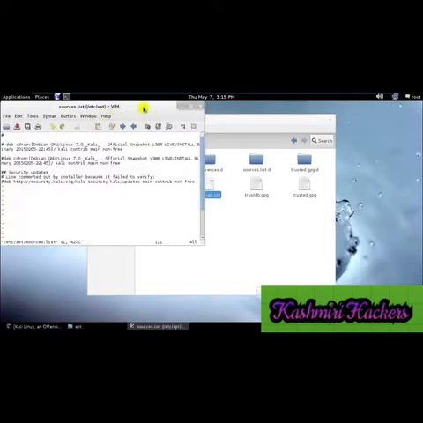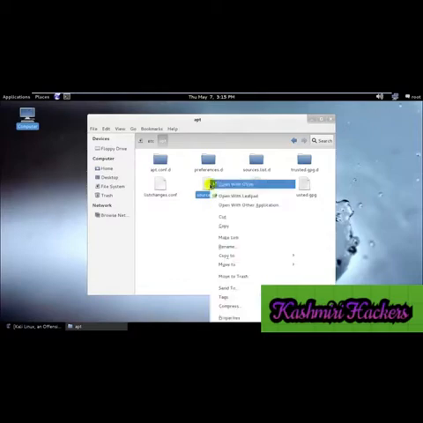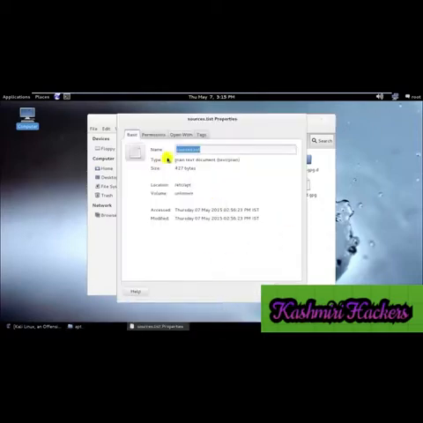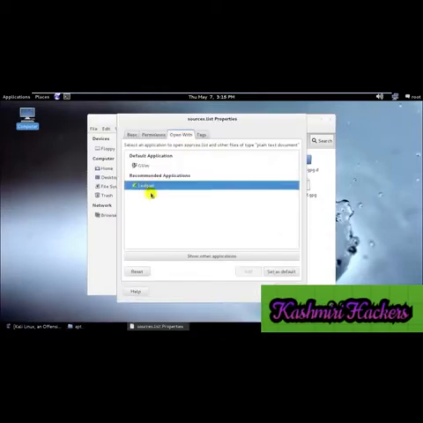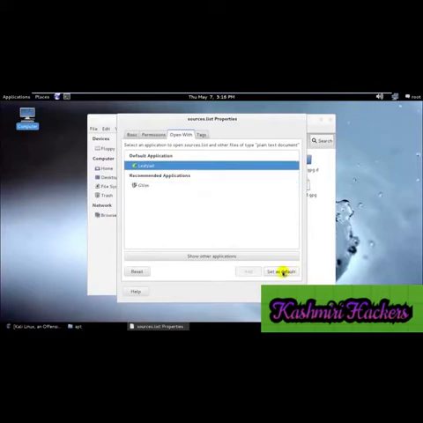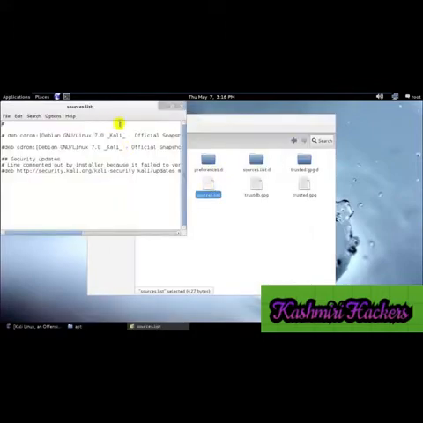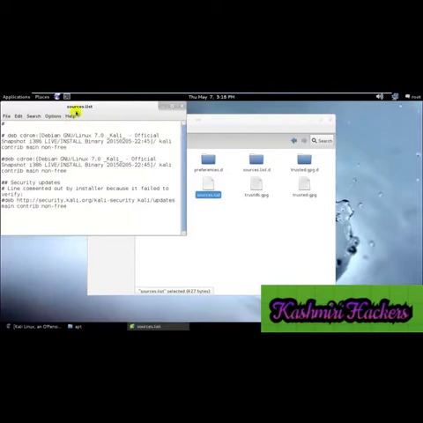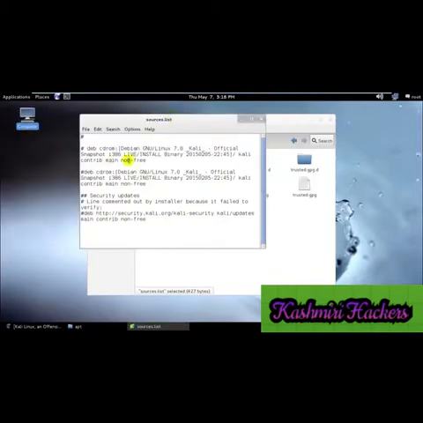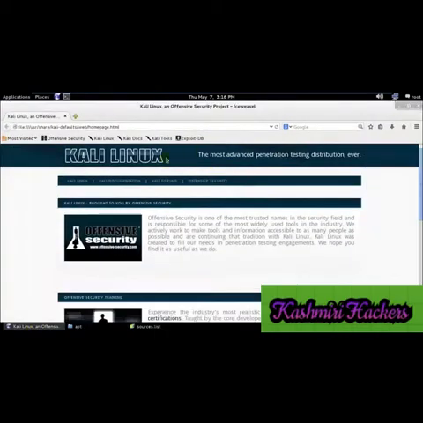By default this will open in VIM, and I don't actually support VIM, so I'll change it. Let's see what we have. We have leafpad over here, so I'll set it as default, close, and it will open with the default. Perfect. As you can see, we have only one specific repository, but we need all of these which we have officially from Kali Linux. Sometimes they don't update it.